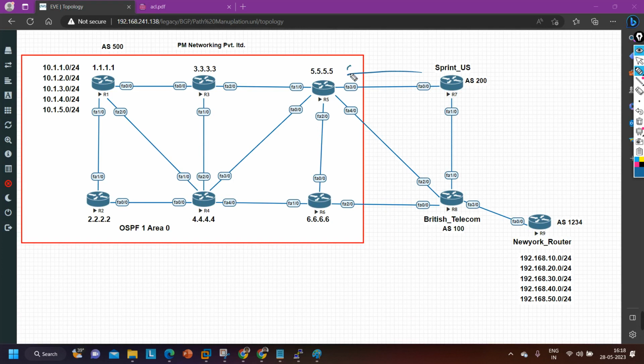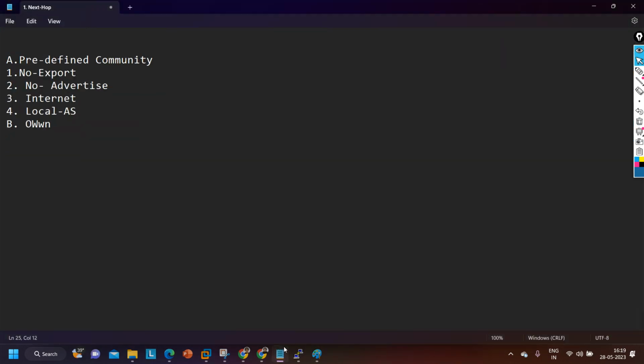What I want is that R5 should advertise those prefixes which it is receiving from Sprint US to its IBGP neighbor only, right? So router 5 should not advertise it to the British Telecom router. It should advertise it to R1 and to R6 only. So here we can use that attribute. Done. Hope it is clear, guys.